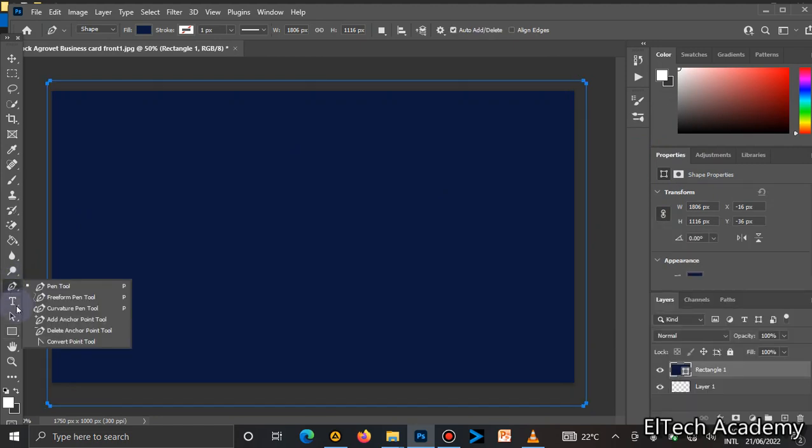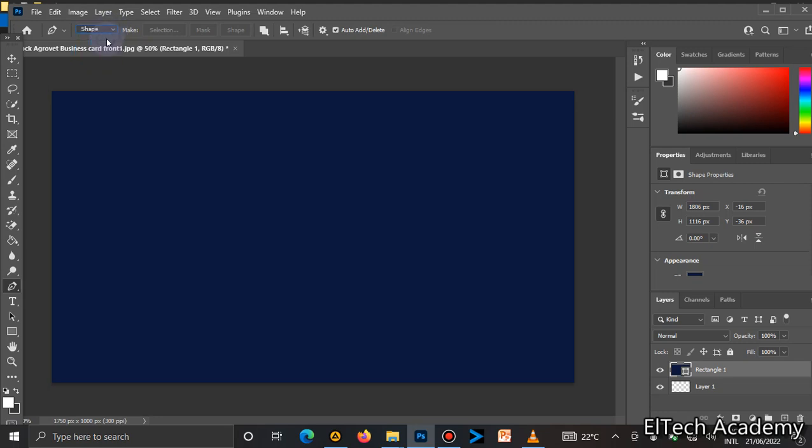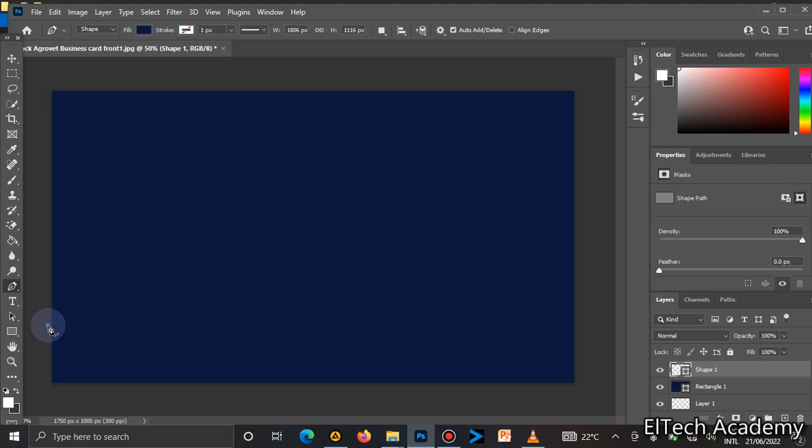Alright, so the first trick we are going to be learning is how to create your own custom shape. So you first select your pen tool as usual, and then you come here. Normally it will be on path here, but select shape here. That means you are trying to create a custom shape. Alright, so what you do is you select the tool here, you keep a point there, keep another point here, come here, drag and hold. Please hold, drag it down a bit to create a little bit of curve, and then come here and drag and hold again to create a curve as well.